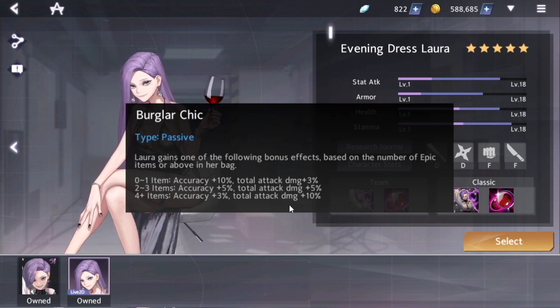And that total attack damage plus 10% basically means that the moment you hit SS, most characters have to superhuman stack in order to get 300 stat attack. Laura just kind of gets 300 stat attack right off the bat. So this is something to be aware of.